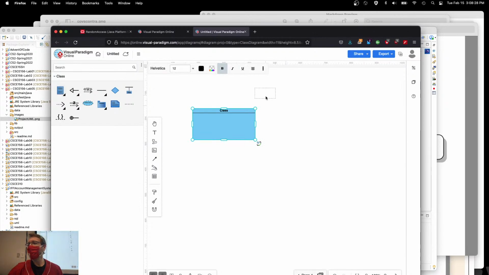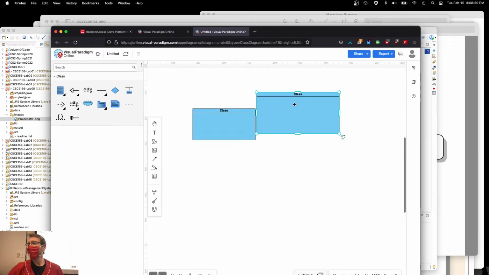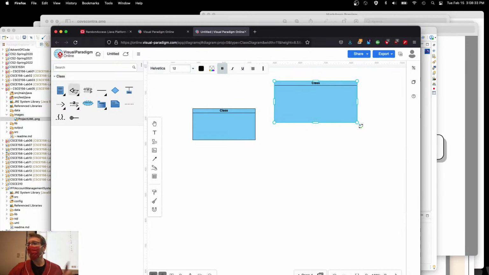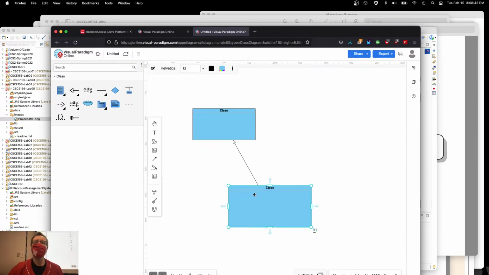There's a class. There's another class. And how do you make a connection back and forth, an arrow, and then you'll want to do something like that, right? And then move things around, right? So it's not great. It's not automatic. You do have to draw it. I would suggest that if you're going to do something like this, that you do save it, because you're probably going to want to make changes ultimately, right? And if anybody finds a really cool, kick-ass version of this, let the rest of us know.